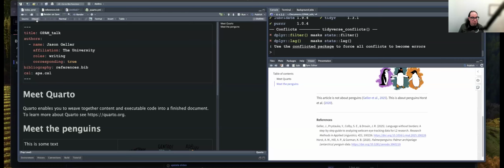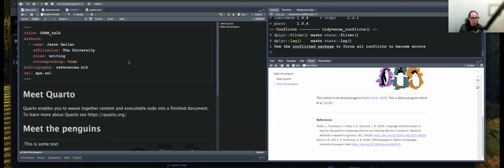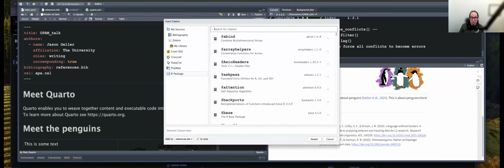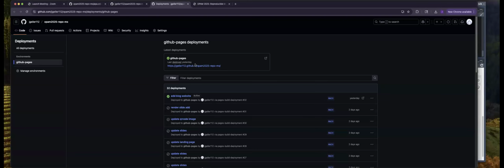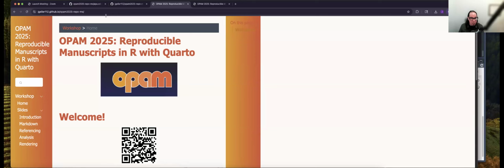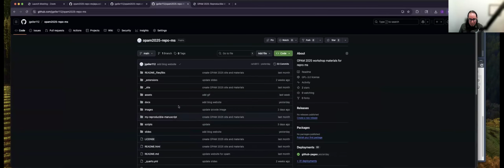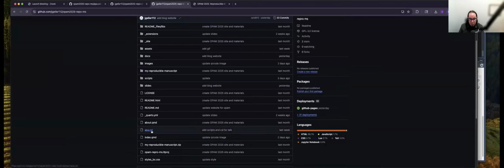So you can go to the visual editor, and then there's this insert button, and then go to add citation. So I could do insert and then add citation. And then just pull whatever. Even if you don't want to add things by searching the web and adding them to a Zotero library, you can just build up your bib file using this if you wanted to. Awesome. And then also, could you point out one more time where the APA CSL is for people to get? So if you go to the URL for the workshop, I have a link to my GitHub repository. Click on that. And then it is in the repo here called apa.csl. You can also search for it online and it should come up.